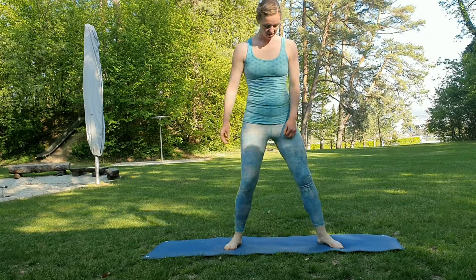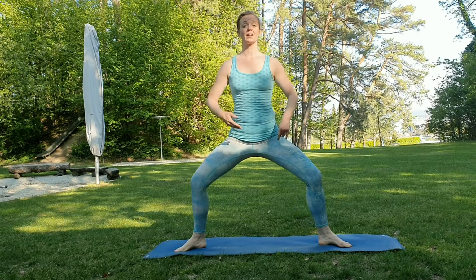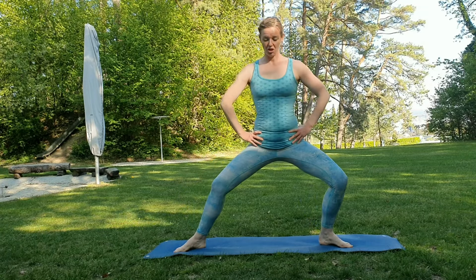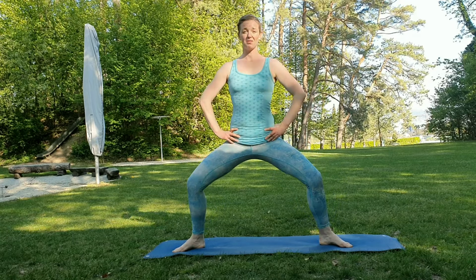Okay guys, to start us off, let's find a wide stand here. Toes turning out, knees turning out. Then we sit into the knees and make sure they turn outward so they reach out over toe number 2. So just go with hands onto the hips at the beginning here, shifting weight a bit from side to side.